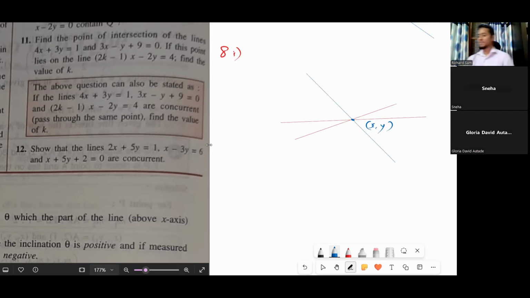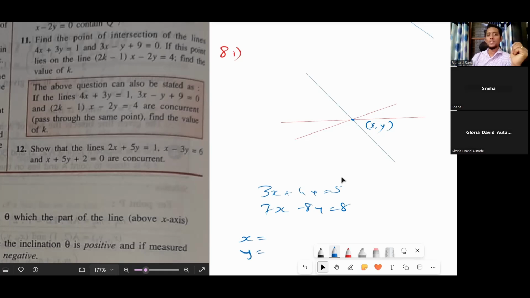I'll say that once again. In 8th standard, we did simultaneous equations. We just had an equation 3x plus 4y is equal to 5 and 7x minus 8y is equal to 8. When we solve these two simultaneous equations, we get the value of x and the value of y, right? What is this x and y? Now, according to simultaneous equations, if you substitute the value of x and y in the first equation, it will get satisfied. If you substitute this x and y in the second equation, that also will get satisfied. That's all you knew over there. But in this case, in this chapter, what does this x and y represent?